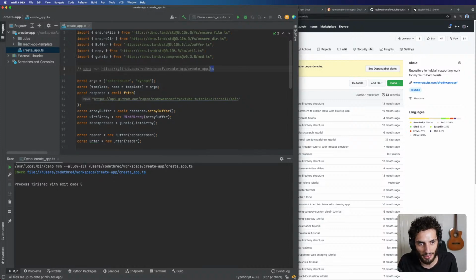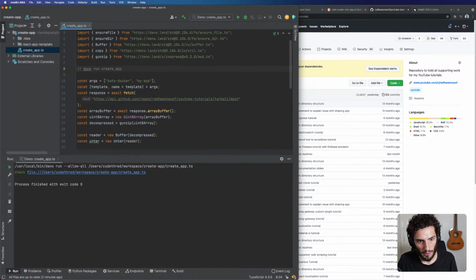I guess that's the same. So let's just assume we're running this locally. I've installed it, I'm running it locally, so you want to do Deno run create app, or whatever it's going to be called. Allow all, that's fine.